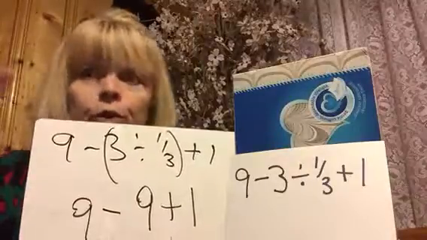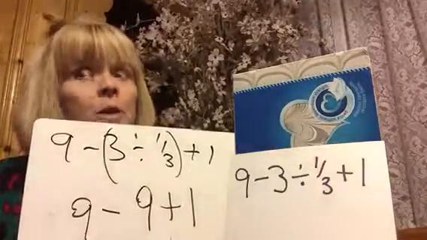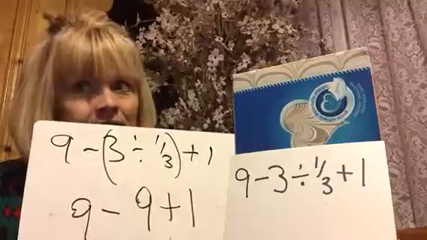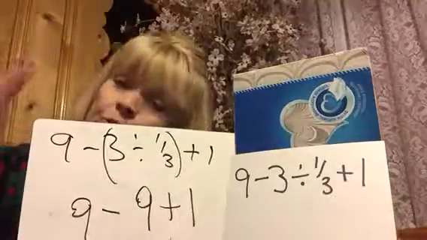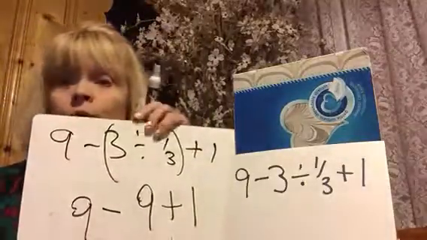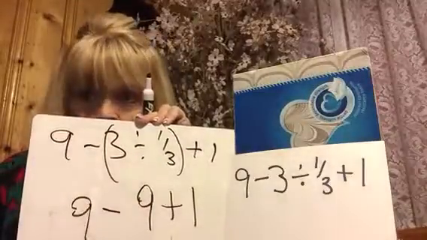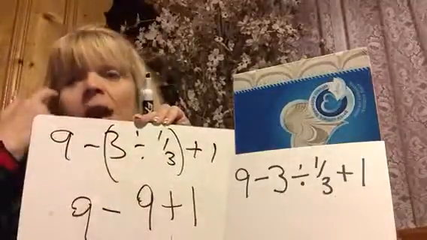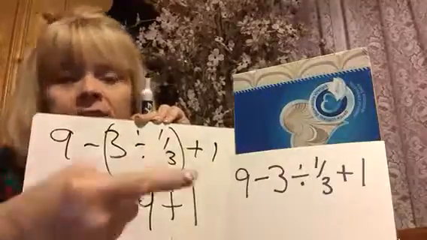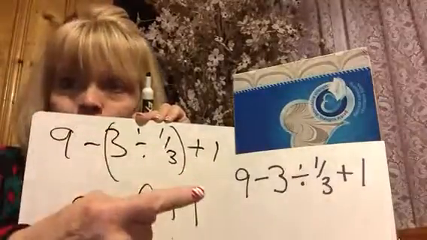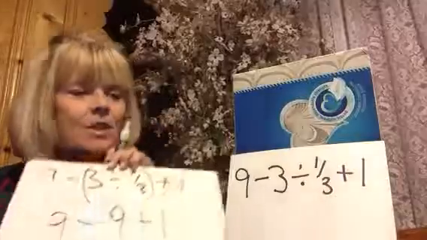Now, what order do you do those in? Well, according to PEMDAS regulations, the adding and subtracting goes dead last, but you do them in left to right order. So 9, take away 9 is what you do next, and you get 0. Then you add 1, and you get 1. So the answer to that is 1. Done.